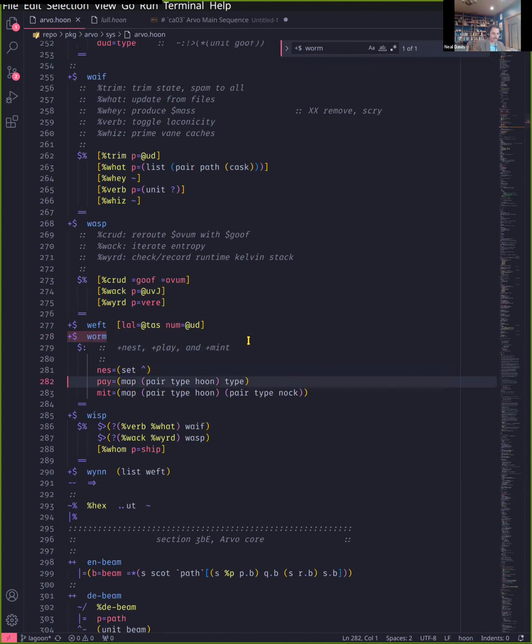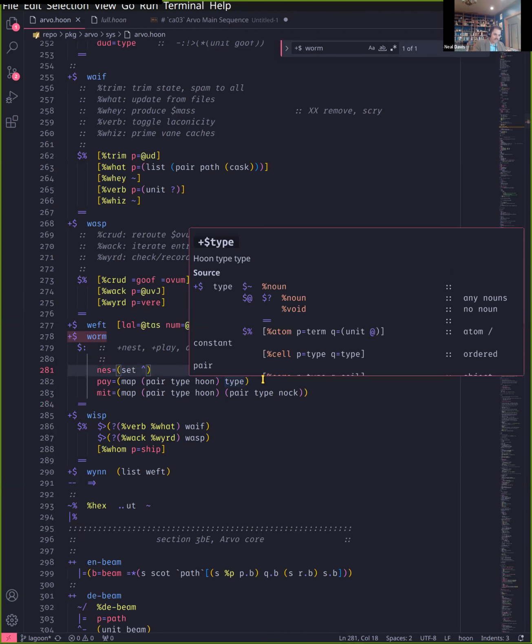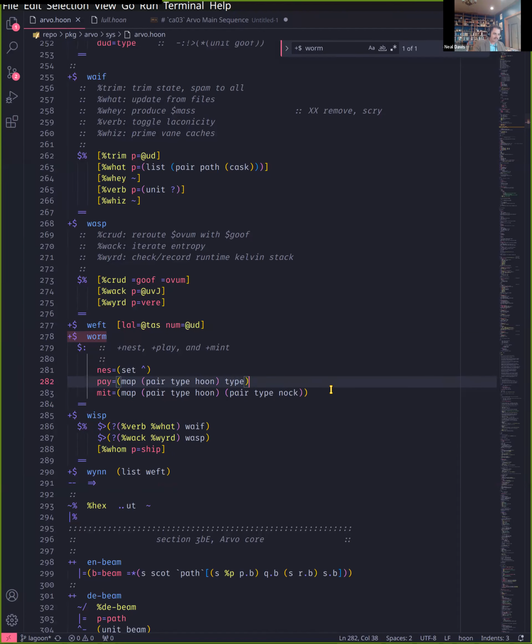All right, so it's a nest, a play, and a mint. It's a set of pairs of types that nest. That's what nest is. It's a map of type and hoon to type, and a map of type and hoon to type and knock.